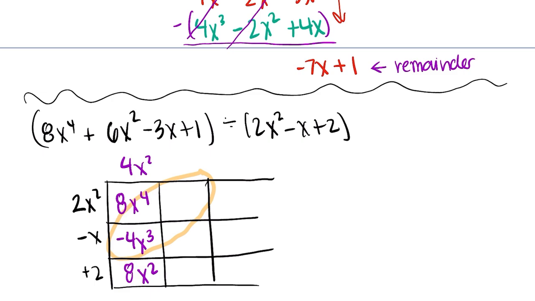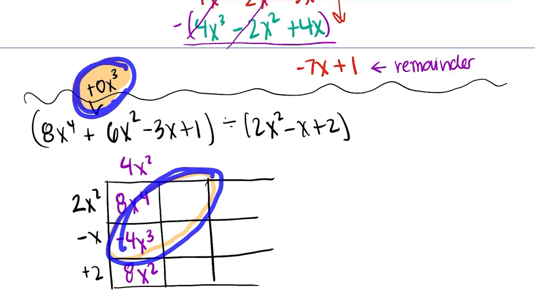So in order to find this next column, we're going to look at this diagonal. This diagonal should add up to my x cubed term. But I didn't have an x cubed here. If I don't have an x cubed written there, what does that mean the coefficient of the x cubed was? So there's really plus something x cubed. It's going to really be a plus 0x cubed right there. So this diagonal right here needs to add up to 0x cubed.